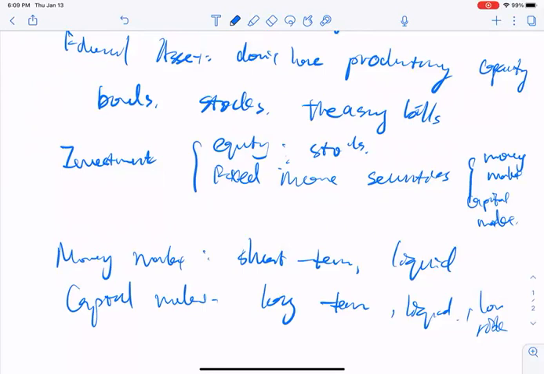And these are just some concepts, just have some memories about them. So if you encounter a multiple choice question, what are the characteristics of capital markets? As long as you remember long-term, liquid, low risk, that should be it, right? You don't have to remember every single detail of what is happening in the capital markets. That is probably too much for you to memorize, but just memorize the main ideas, main concepts about each market. For example, financial asset: as long as you know that it doesn't have productivity, then it's fine, right? You don't have to remember exactly what types of financial assets we have, how many types there are. It's just impossible for you to remember everything. Just remember the main concepts, okay?